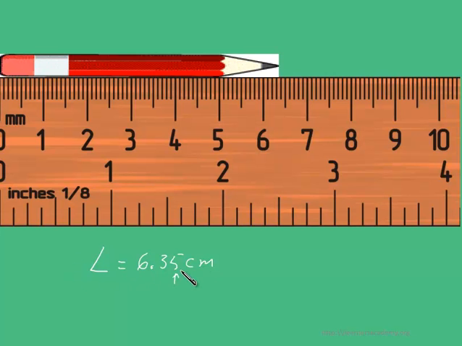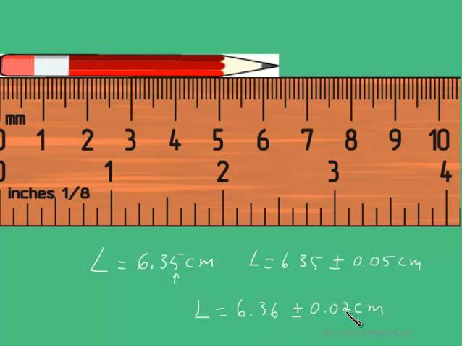Now, reporting a value in this way is not totally wrong, but it is not quite proper. It is expected that an experimenter explicitly state the maximum error associated with a recorded value. Stated this way, there is no doubt that the experimenter believes this value to be off by no more than half a millimeter. However, it's quite reasonable that an experimenter might look at this and claim an even smaller range of uncertainty. Such an experimenter may record the length in this way. Now this means that the experimenter believes this value is off by no more than 0.2 of a millimeter. So the experimenter is claiming that the length of this pencil is somewhere between 6.34 and 6.38 centimeters.